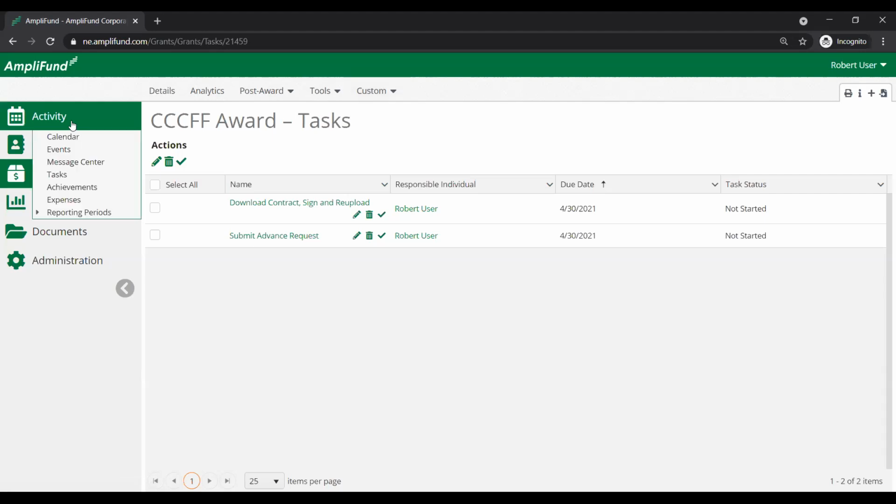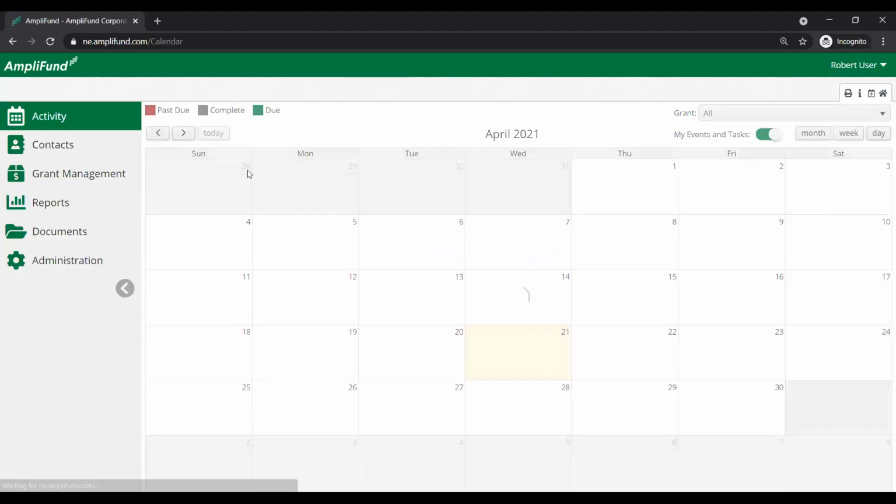I'm going to go back to our calendar page here, because again, this is the page that we're going to see when we first log in. And I do also want to make an additional note here about this calendar. Any tasks that are assigned to you are going to show up on your calendar. So right now you can see here on April 30th, I have 2 tasks that are assigned to me. That's why I'm seeing them here in this calendar's month.